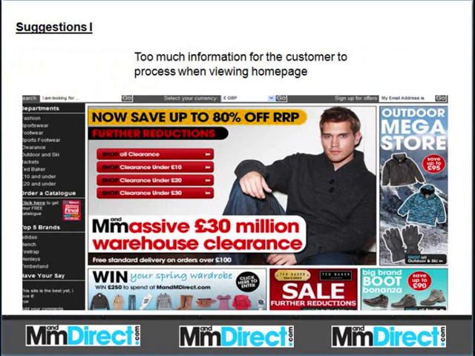Improvements. The interface of M&M Direct website can be improved in many ways. First of all, we believe the website is a bit overloaded with advertisements, making the navigation of the website a bit confusing. So fewer advertisements would result in giving the visitor a more obvious way of what he wants to purchase.